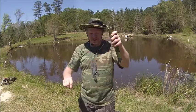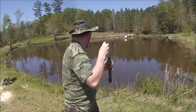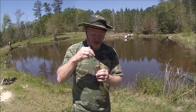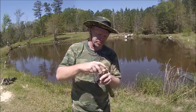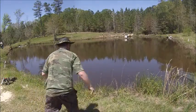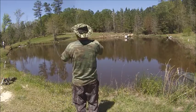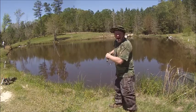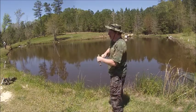And also, all I have to do is take this leader and shove it right into the, into the, into the, damn it, what's the name of this damn stick? Bamboo stick. Oh, look! He took it! Look, I've got it under the feet! Look at that, man! I caught four fish already! With my hand reel!